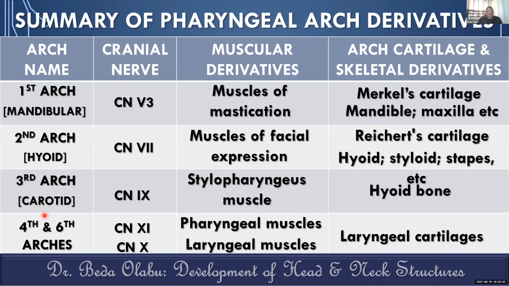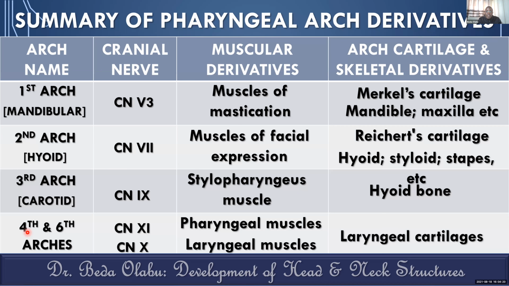The artery of the fourth pharyngeal arch, which we call the fourth arch artery, will depend on which side of the body it is. The right fourth arch artery is the one that becomes the right subclavian artery. So you remember from gross anatomy how the right subclavian artery runs. That right subclavian artery is the artery of the right fourth pharyngeal arch. It's just a remnant.